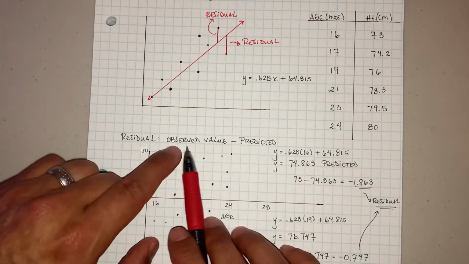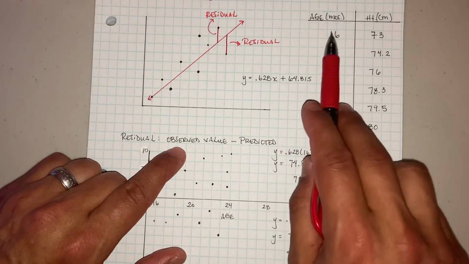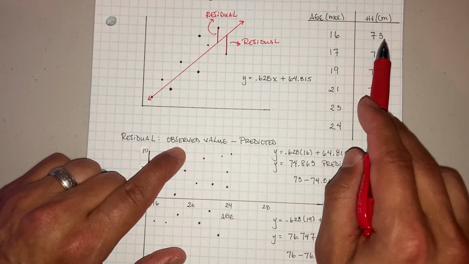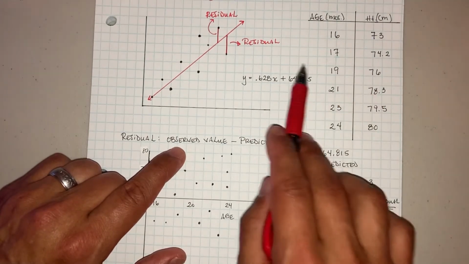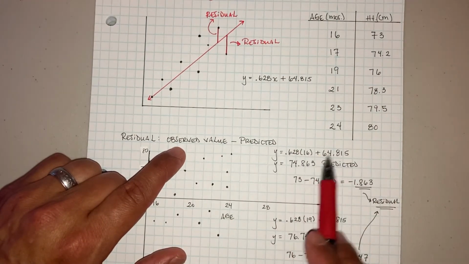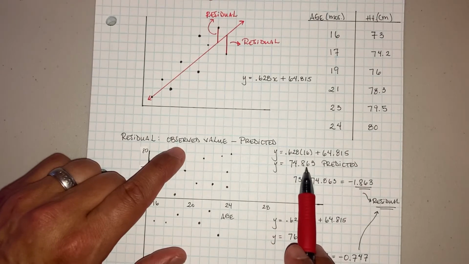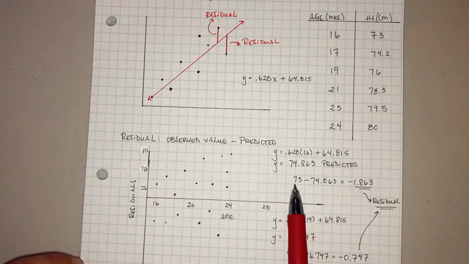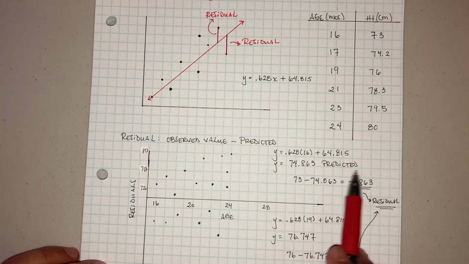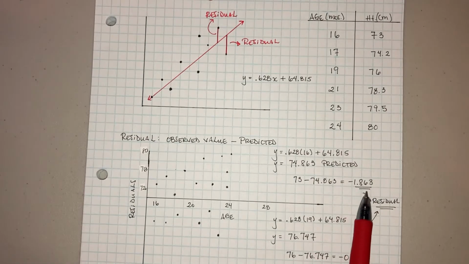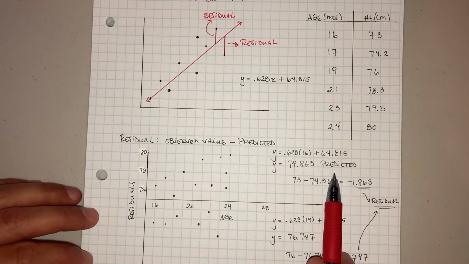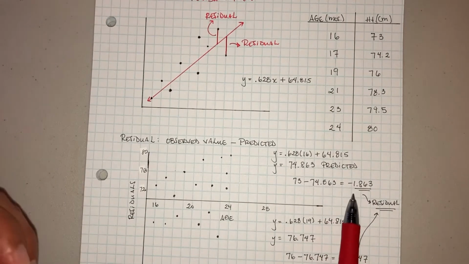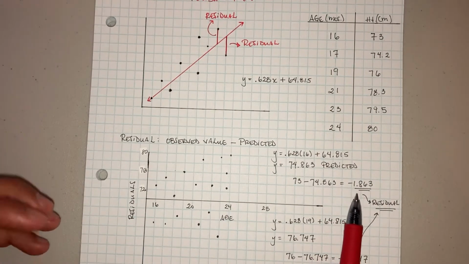So the distance, because all these points don't fit on that line. So what I do, the observed value, okay, is what? 73 centimeters. That's the observed value. That's the actual measurement that I got. But based on my equation, when I plug it in, I get 74.86. That's what the line predicts. So when I take the actual value, what I observed minus the predicted, this is the leftover. This is the residual. Okay, and that's what I would use to plot. And I want to minimize that as much as possible to make sure that my model is an accurate prediction of what I'm talking about.